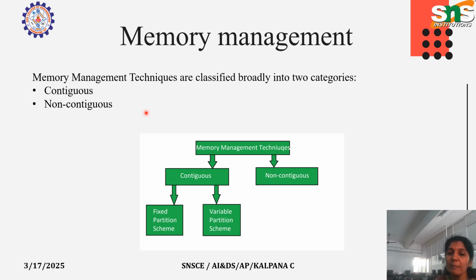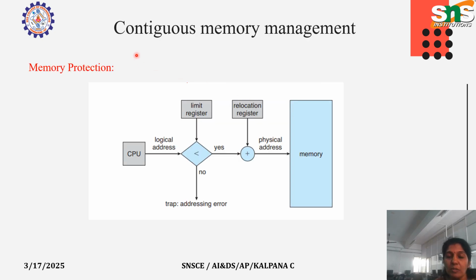So, usually memory management is broadly classified into two types. One is contiguous memory management and another one is non-contiguous memory management. Okay, in non-contiguous memory management, we are dealing with fixed partition scheme and variable partition scheme. We'll see one by one. So, first we'll discuss contiguous memory management.